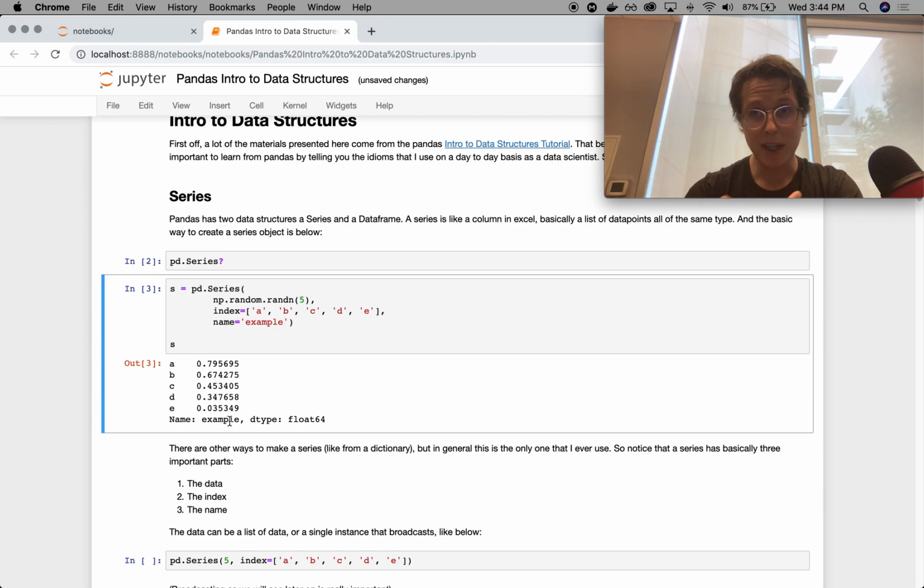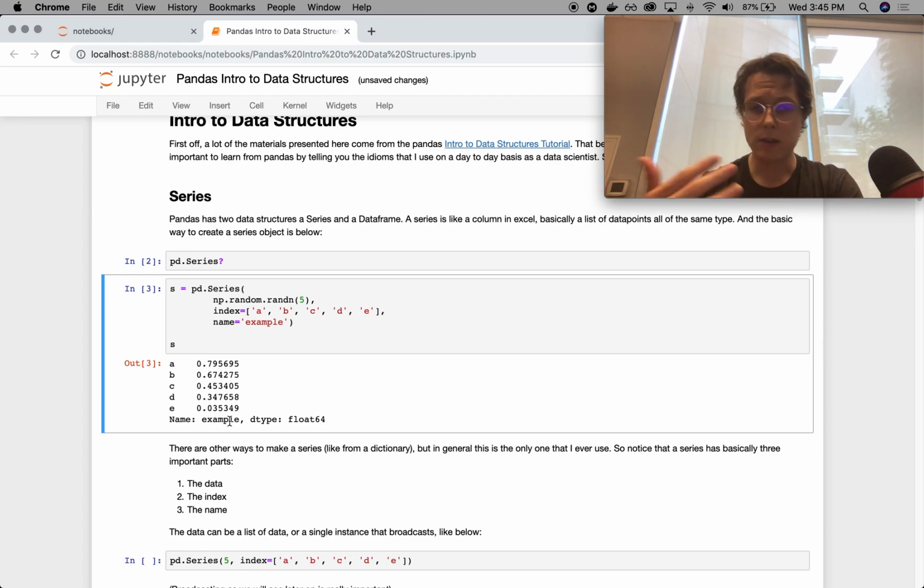Now, generally speaking, I don't construct series by hand. You'll notice a lot of these tutorials begin with, here's the data structure you use. It's a data frame and a series, and you can construct them like this. Generally, most people don't actually construct these by hand. They'll be reading these data structures in from somewhere else. However, manipulating these guys is very, very important.